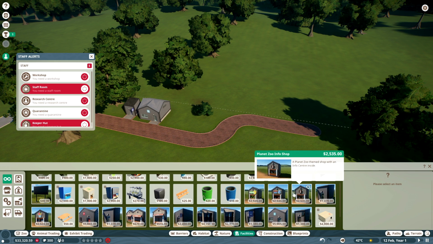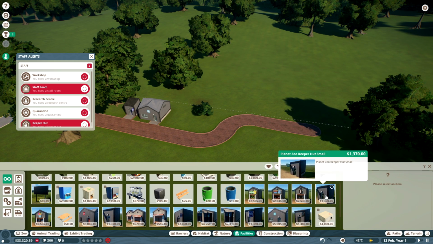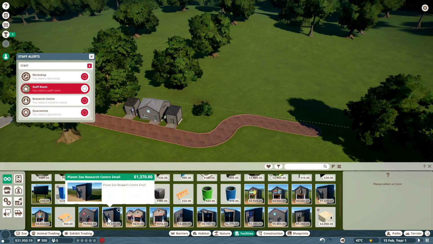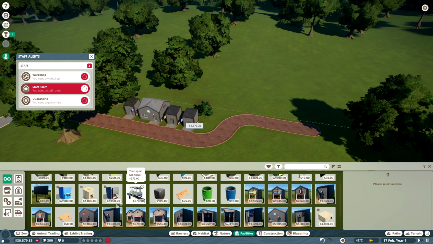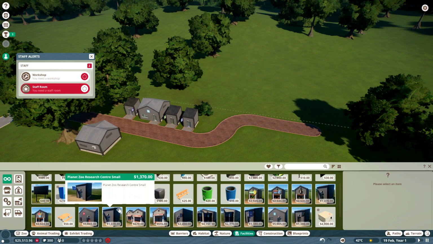For those that don't know about Planet Zoo, it literally is just building our own zoo, and we've got to keep all the animals happy. We've got to keep away the protesters, which is one of the main key things to do. That's very crucial. So by doing that, you've got to keep all your animals happy and give them all good welfare and stuff like that.